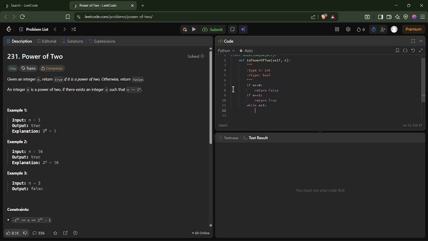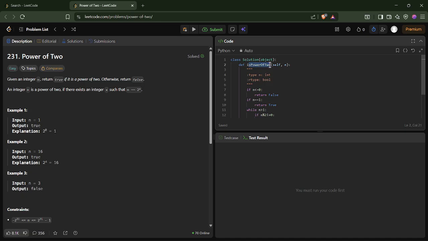Now we head on into this one. So we'll go with if n divided by 2 does not give remainder as 0. In the first step, we'll return false. And if it satisfies the condition, as it gives a remainder 0, we'll return the function. What function? This function.